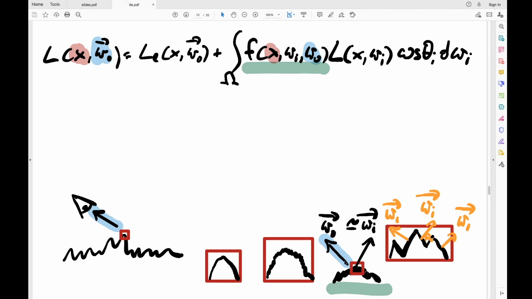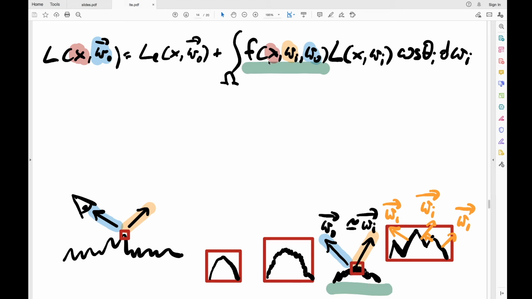In general, we have this BRDF that describes the surface, and for a given direction of interest, we tell the BRDF we want to see how much light is reflected into direction omega o, and the BRDF will tell us a statistical light direction. It will also tell us the light contribution, the radiance at this point with regards to the two vectors. So the light transport equation depends on the BRDF.